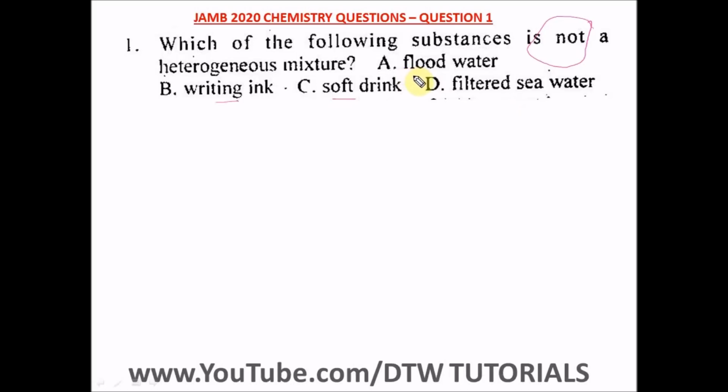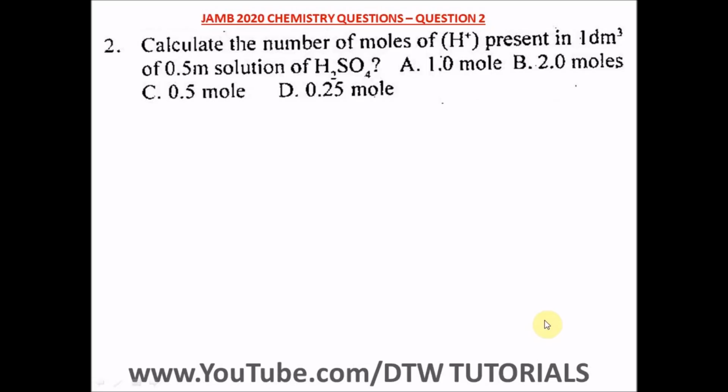But flood water can be separated. When you see flood water, you see mud, you see dirt, and you can tell what is in this flood water. So the question should have been, which of the following substances is a heterogeneous mixture? And that is flood water. With a heterogeneous mixture, you can see the components and separate them, while with a homogeneous mixture, you cannot. So the answer should be A, flood water.